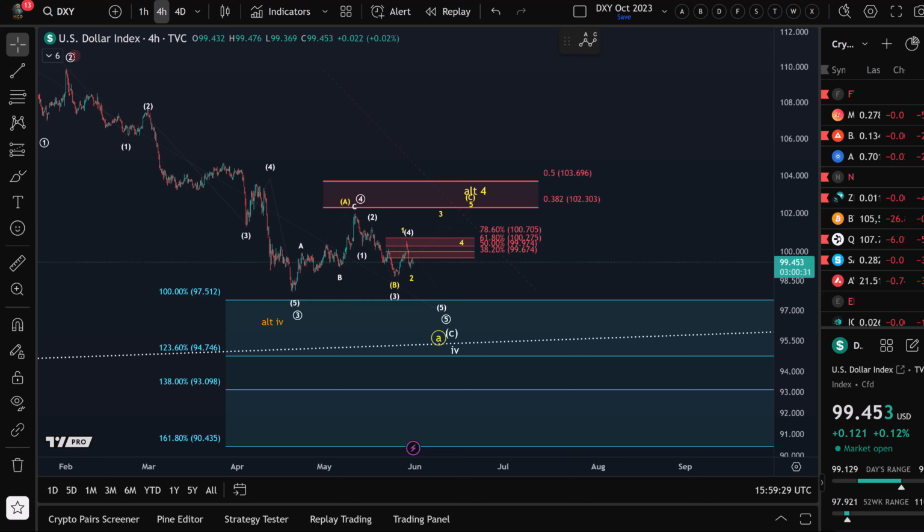We can currently see that the price is still holding below our Fibonacci resistance area. I believe we talked about it only in the last video. This resistance area between $99.67 and $100.70. So the overall idea is that the pressure is downward, especially here against this zone. So downward pressure remains high.